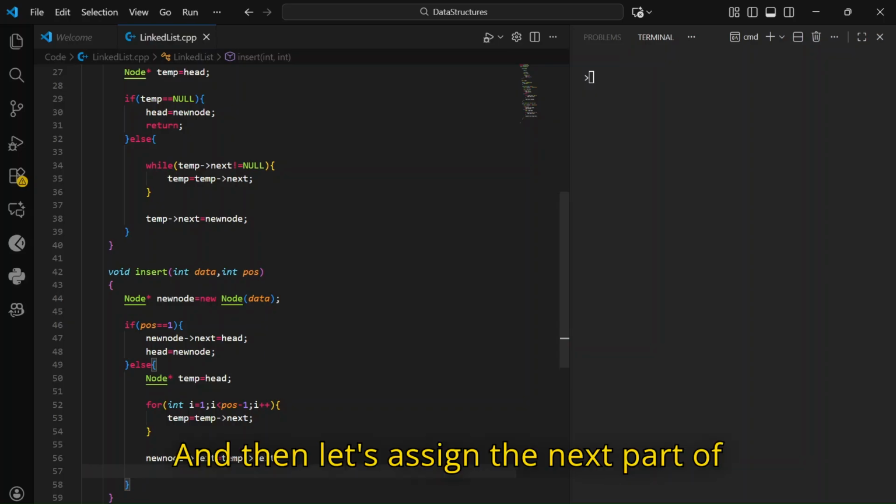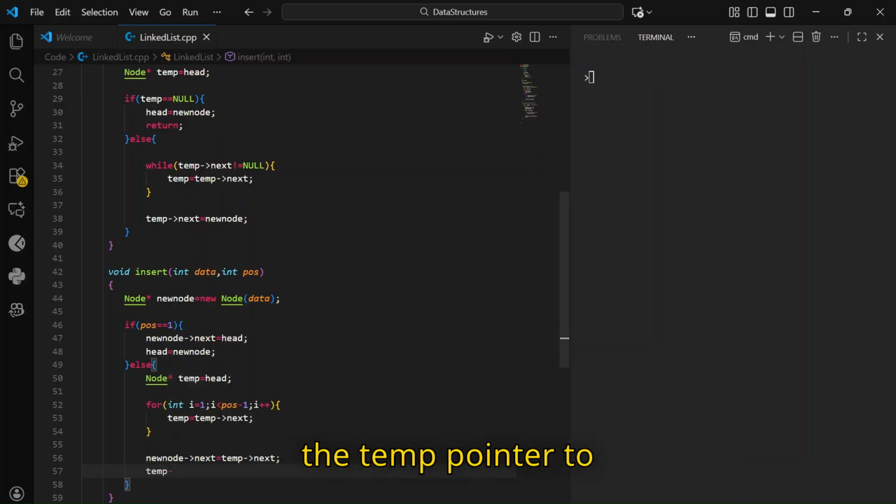And then let's assign the next part of the temp pointer to the new node.